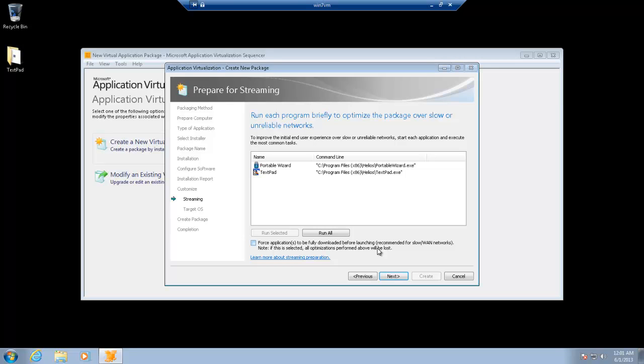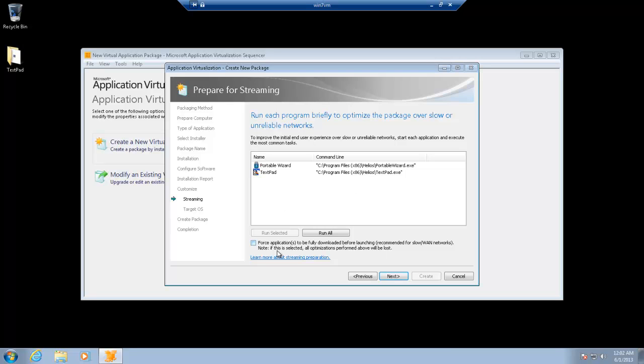So what it means is when a user's client goes back to the server and it sees an application and brings it down and you check this box here, instead of waiting for the user to click to launch it, to bring it down from the server, it's actually going to automatically just start to preload in the background unbeknownst to the user.